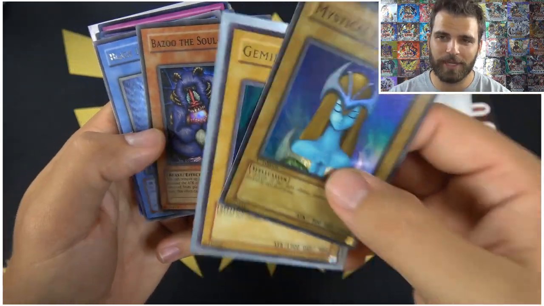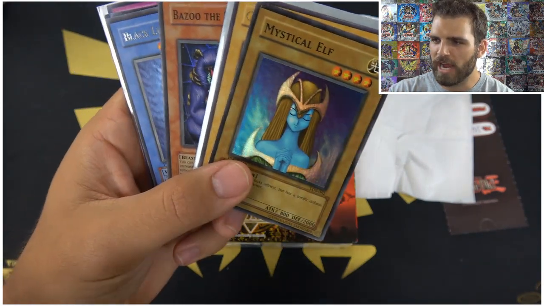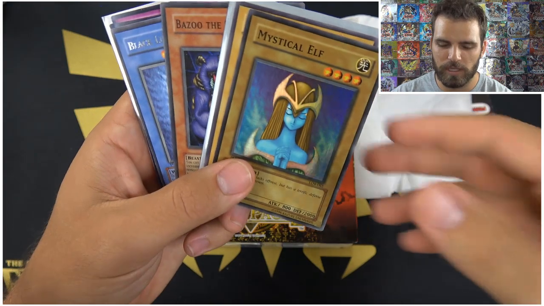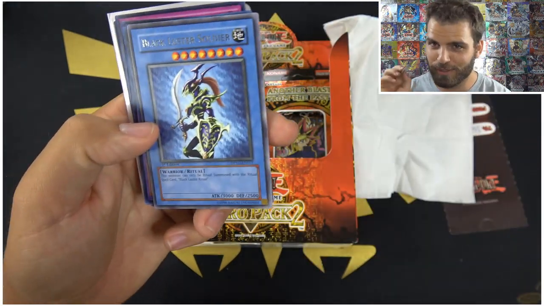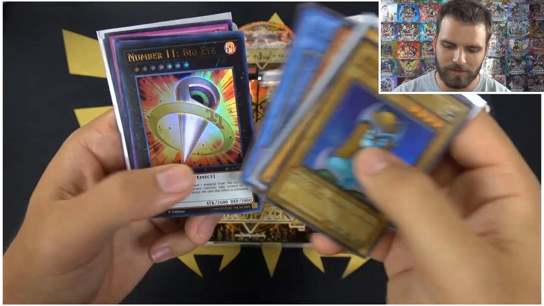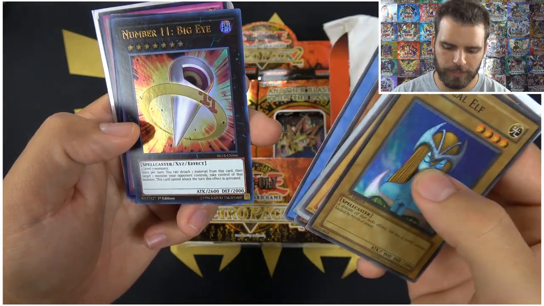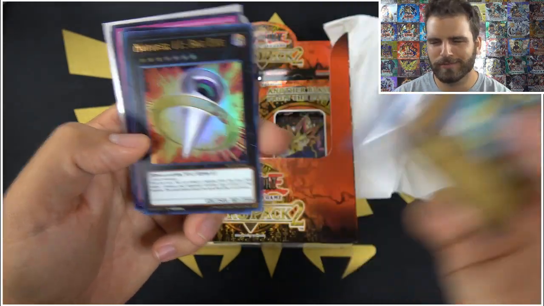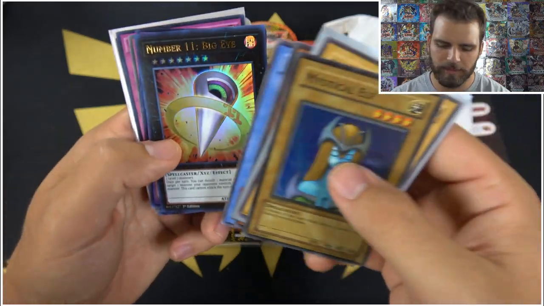I'm actually collecting unlimited cards as well from the classic sets. I'm trying to put together some sort of draft or format for us to do some epic classic battles with. Blackluster Soldier from Duelist Pack Yugioh. Speaking of which, we will be doing some crazy shenanigans with that soon. Number 11 Big Eye, Ultra Rare, from BLLR. I think we just opened these, right? Or not just opened them, but in the last 6 months. It's from that War of the Giants thing, maybe.